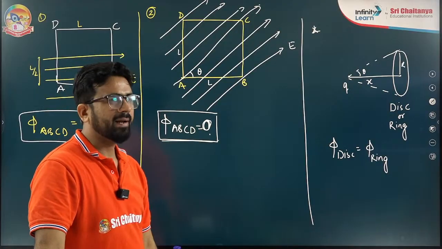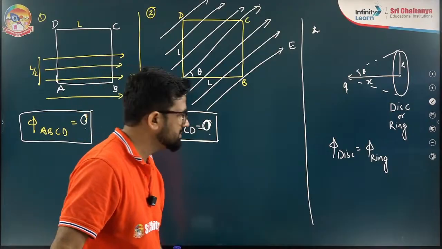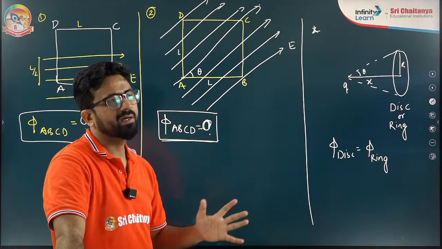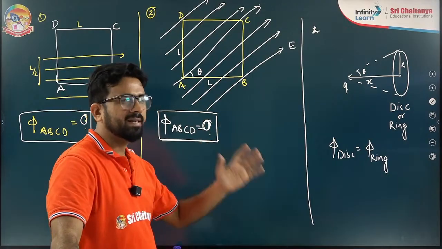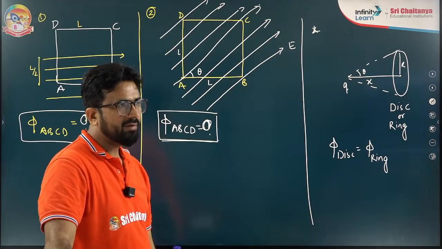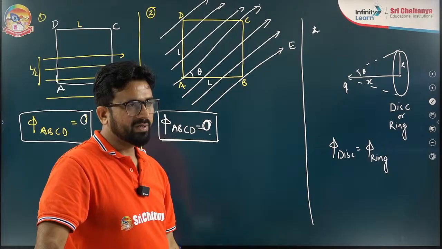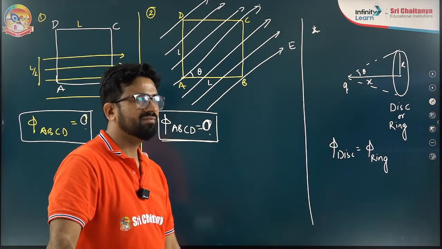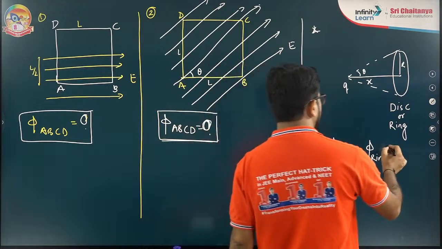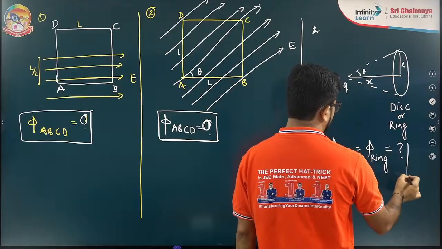This is the question that I am giving you, and I am just explaining this question, and then I will end the class. Tomorrow we will see the applications: field due to a spherical shell, linear charge density, and sheets, finite sheet, infinitely large sheet, maybe conducting or non-conducting. Their fields and their graphs we will understand in tomorrow's class. You have to understand how much this value is. This is our question.